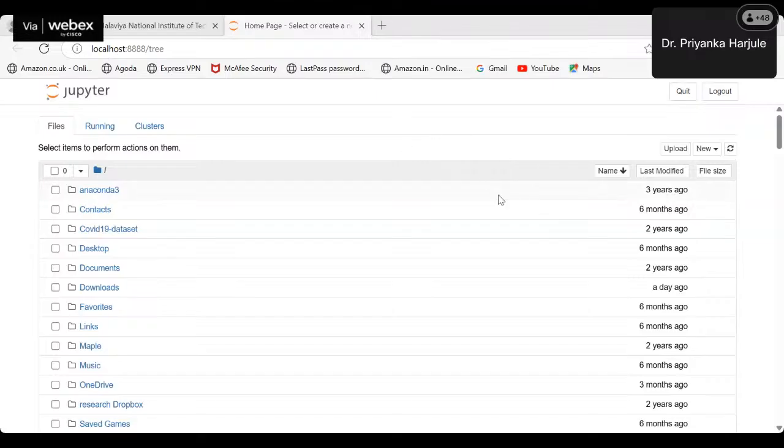Yes, you can also choose from the Anaconda platform. The environments list will be shown there if you install the Anaconda platform. But in Jupyter Notebook, you have to select it from here.